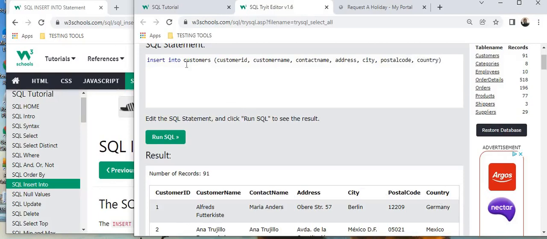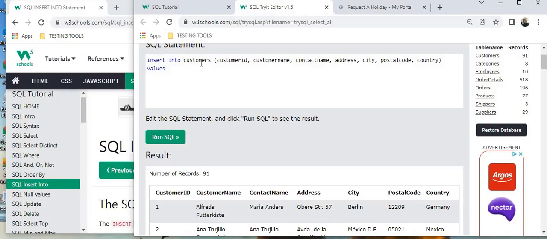So we are inserting into the customers table, into these specific columns which are here. So that's what this call is for. INSERT INTO customers, CustomerID, and so on, and then we are inserting VALUES. These inside are the values which are referenced here.